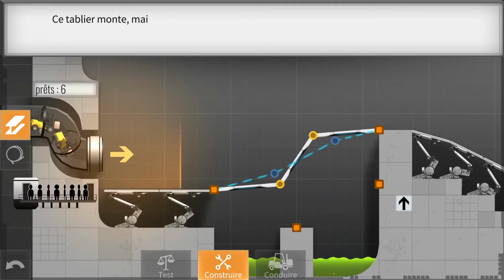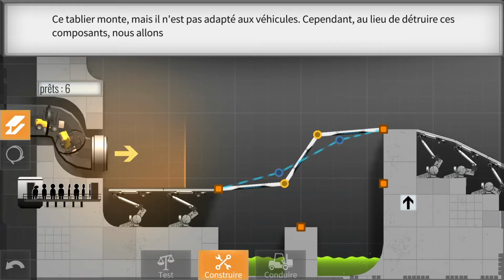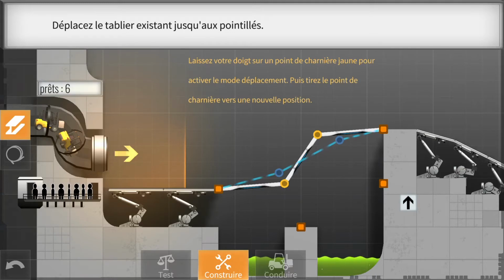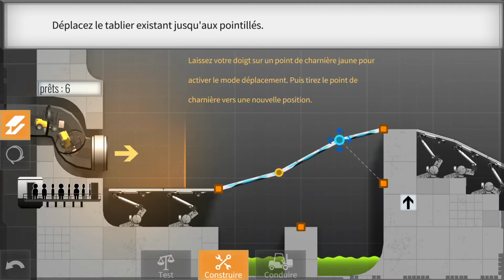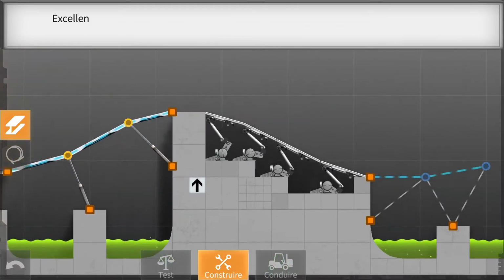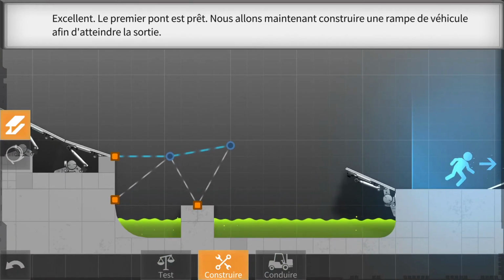This roadway leads uphill, but is not suitable for vehicles. However, instead of destroying these components, we will modify their location. Very good. Now build the supports underneath. Excellent. The first bridge is ready. Now we will construct a vehicle ramp for hurdling to the exit.